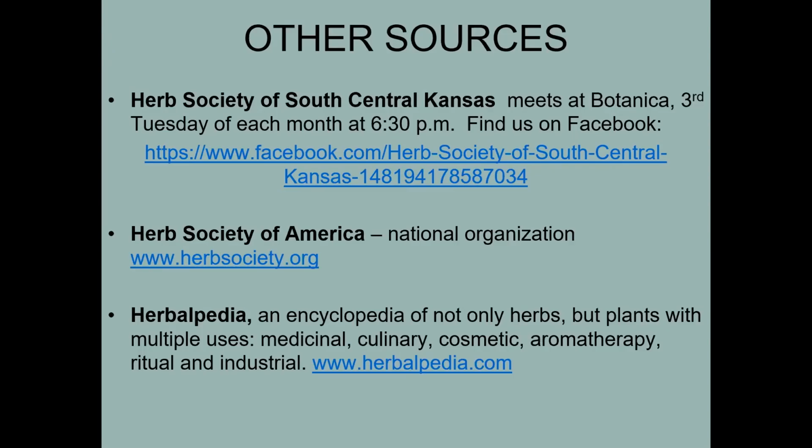During the summer, a lot of times, instead of having our meetings at Botanica, we'd have them at people's yards or in their gardens and see how they grow their herbs. It's always a great thing to learn. And then the first Saturday of every May is Herb Day. The Herb Society does that in conjunction with the Master Gardeners. If you have ever been to Herb Day and had the lunch, brunch, or the breakfast back there, that was us stopping by our booth. We always saw a lot of people. We've really missed seeing everybody. So this year they're doing a community bloom and grow that same day in the afternoon.